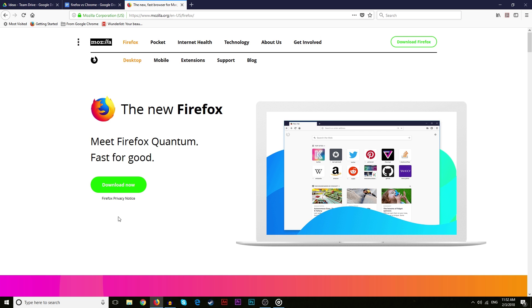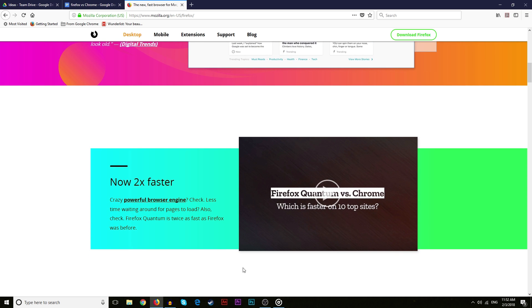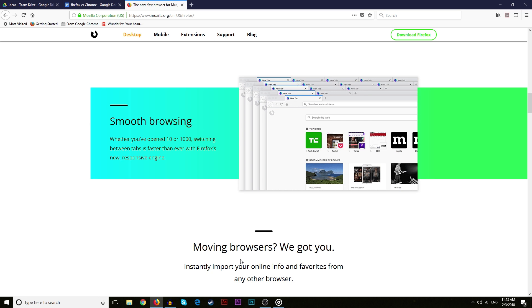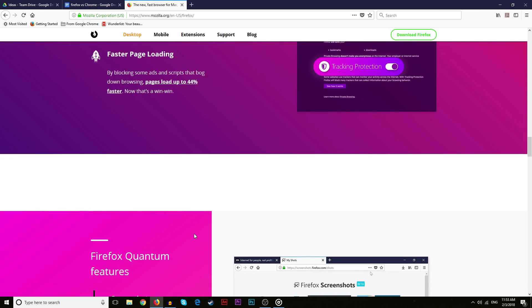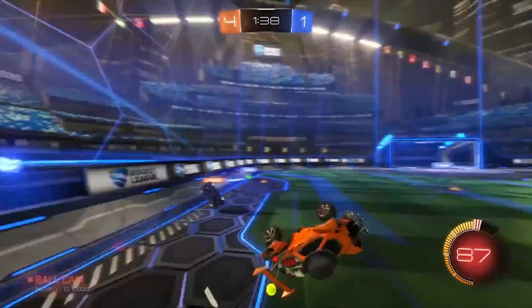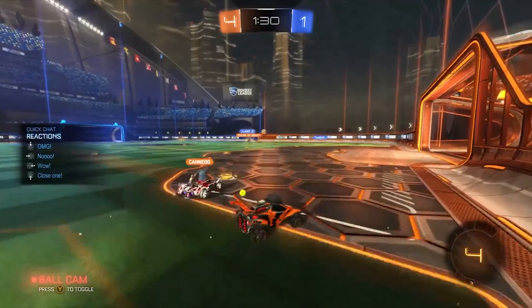Now let's go ahead and talk about some of the features of the new Firefox Quantum. First, Mozilla claims that it is two times faster than the old Firefox. It also claims that it takes 30% less memory storage than Chrome, which is kind of true. Chrome does take up a lot of RAM and sometimes makes my computer really slow. It also claims that it can switch tabs better and faster, and that it is easier to switch to Firefox since it will import all your bookmarks, autofills, passwords, and even all your history — though of course that is optional. It has tracking prevention, you can now take screenshots inside your browser without extensions, and there are some new Pocket add-ons which basically just makes things easier and faster.